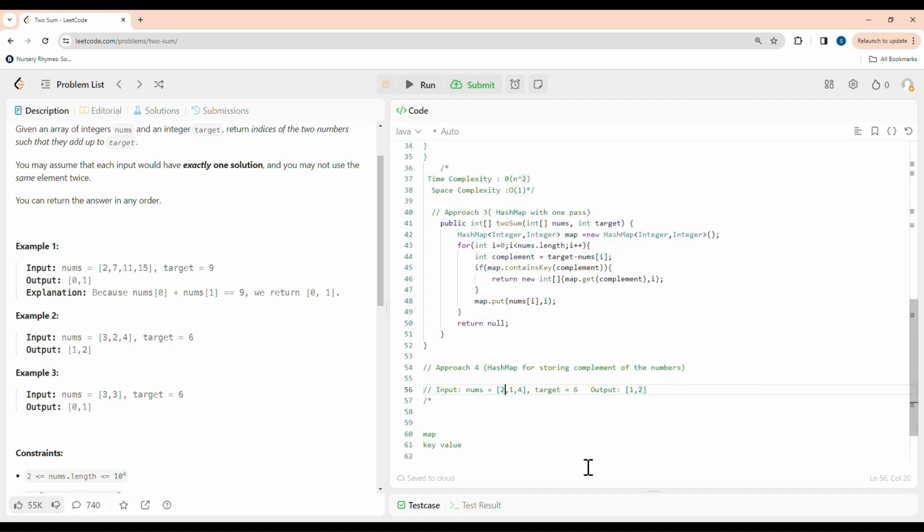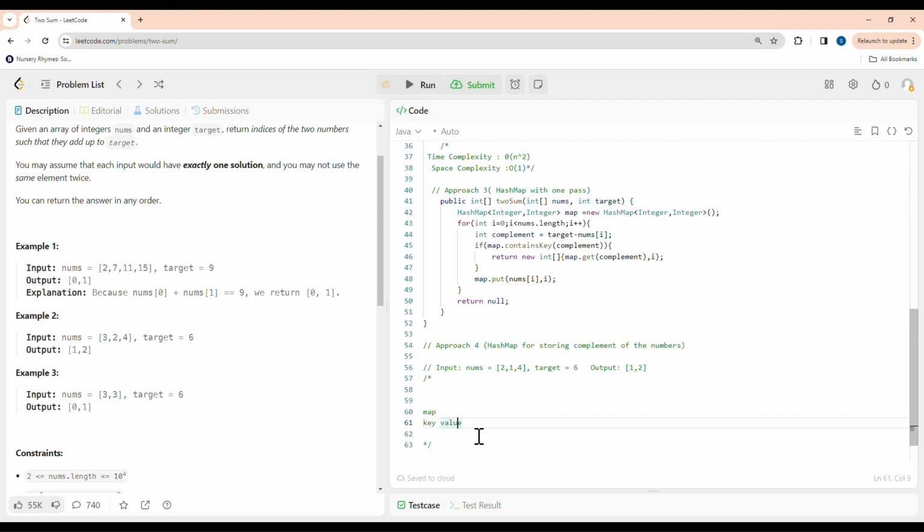So first we iterate through the array. The first element here is 2. We check if this number is present in the map. That is, was there any number previously encountered in the array which needed this current number 2 as the complement to add to the target? It's not, our map is empty. You can see it here, our map is empty.